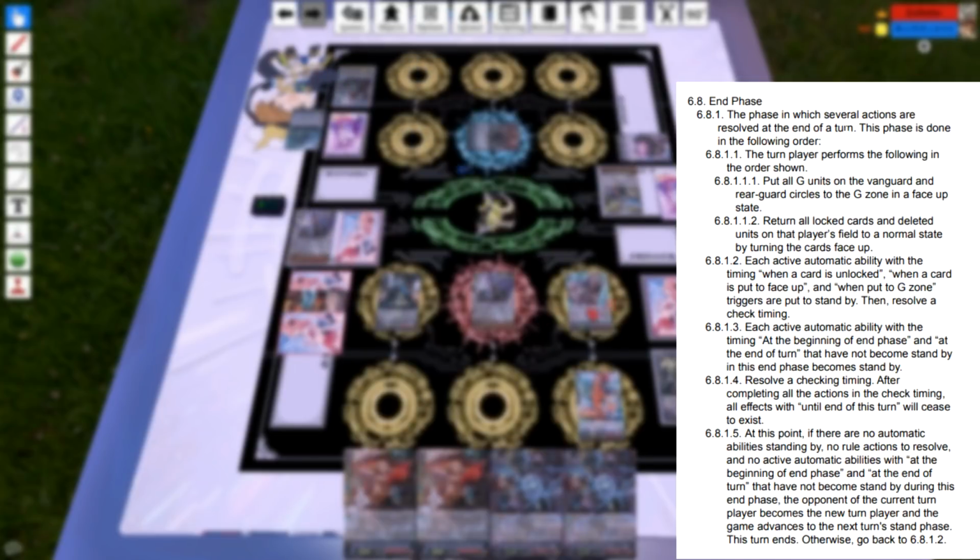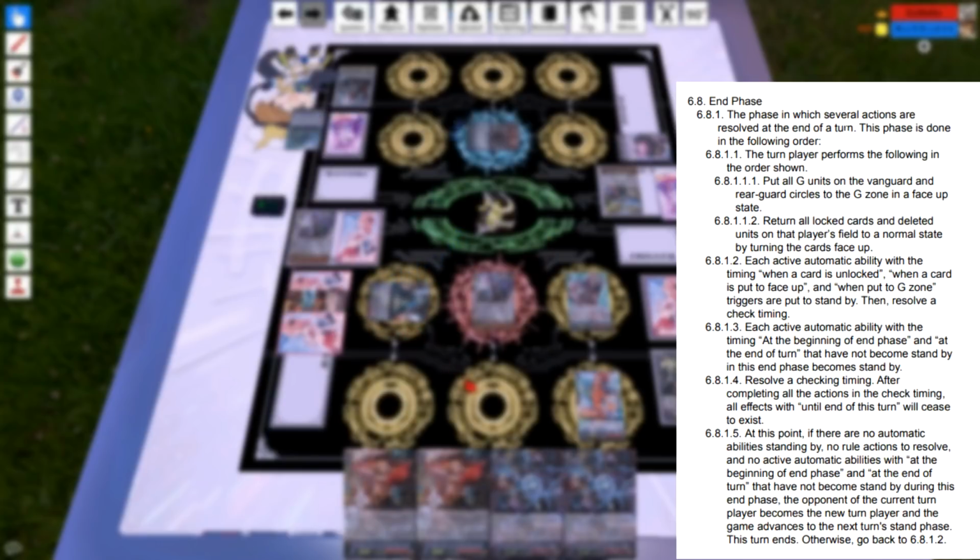6.8.1.3 and 6.8.1.4. Quite a few things happen here actually, a lot of which are mostly relevant to the Great Nature and the Grand Blue players. As I'm sure some of you are aware, there's a bit of an oddity when it comes to the hollow and the end phase, but we'll get to that in a second.